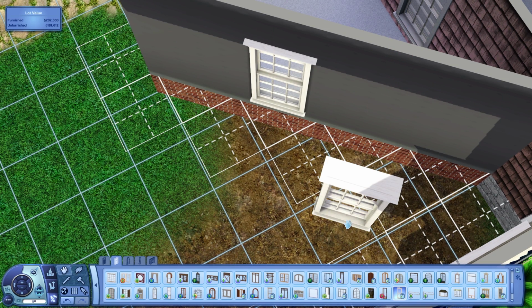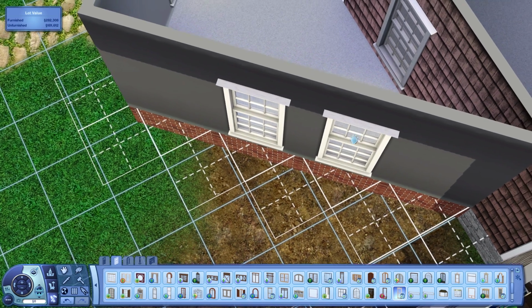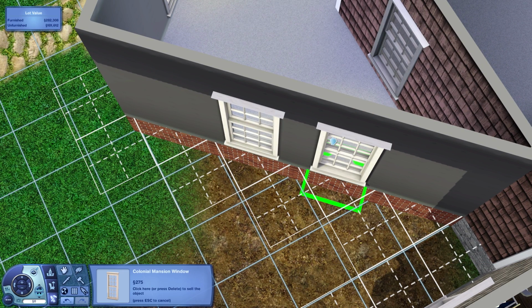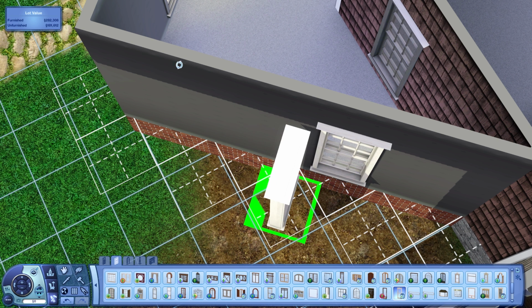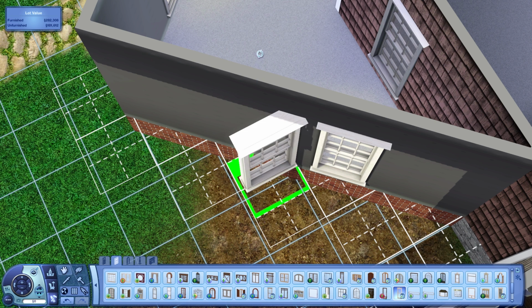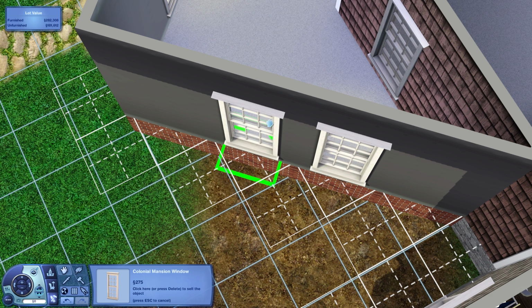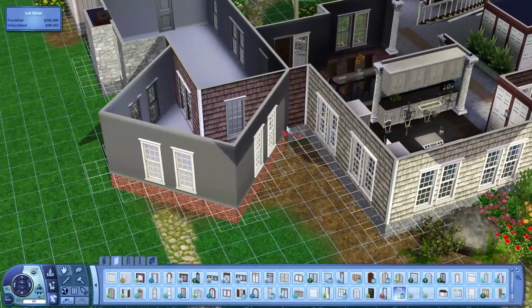Oh, come on. See, this is the only one annoying thing. Okay, no, you're still backwards. No. And... oh, there we go. I got one. And now we just have to struggle to get the other. Oh, come on. There, no. Just go the other way, please. Why is this so... what? Like, I can't even, like... oh, wait. Oh, wait. Oh, wait. No? Oh, there we go. Okay. Whew. It's kind of a challenge sometimes.